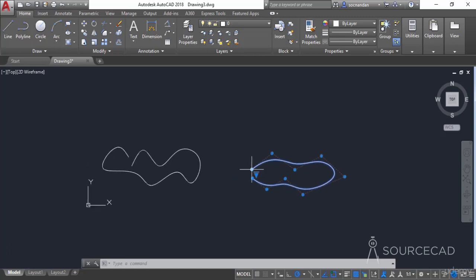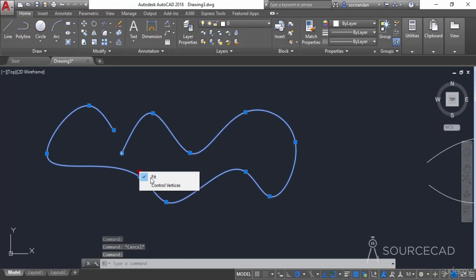Now, if you want to change the type of this spline, to make it a spline of this type, you can change it using this grip. Click on this down pointing grip and change it to fit. And here we have it, the spline fit. In a similar way, you can change the type of this spline using the down pointing grip to control vertices, just like this.